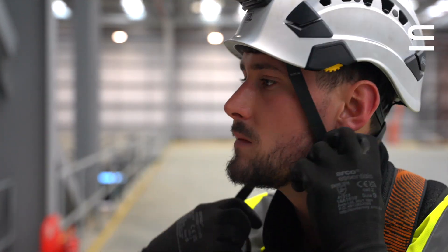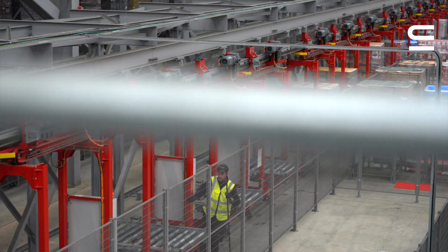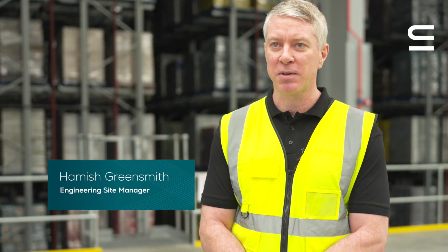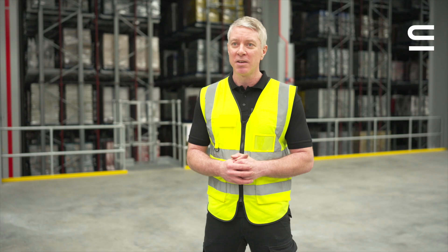If there's any routine maintenance work coming up, we obviously have a lot of equipment on site, so we have three-month, six-month, and twelve-month schedules — we've always got maintenance work to do, whether that's on the cranes, the conveyor belts, or the monorail systems. It's a 16-hour operation across two shifts: first shift starts at six in the morning until two in the afternoon, with a changeover through to ten o'clock.